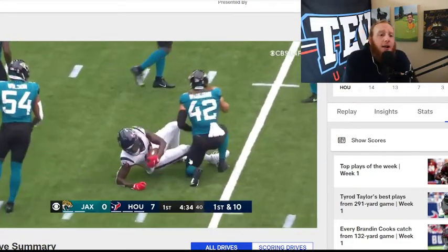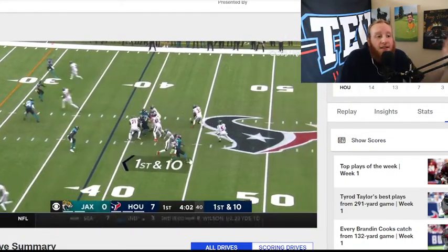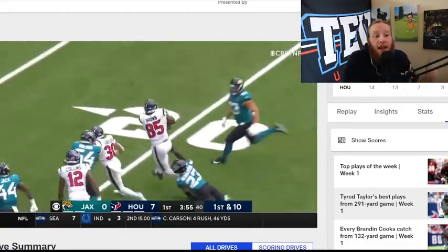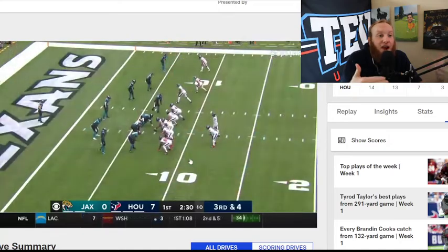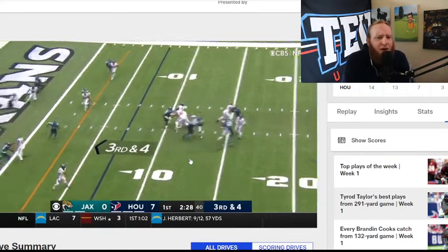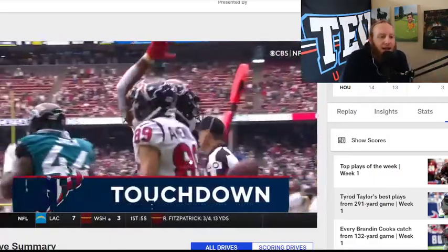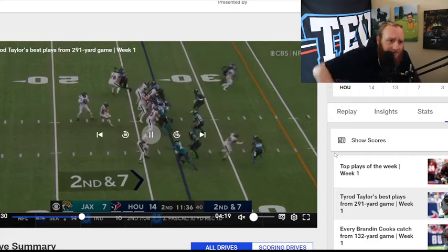All right, we're back here right at midfield again, and he throws a nice little 15-yard dart in the middle of the field because it is open. These Texans receivers are getting pretty much wide open whenever they want. Tyrod Taylor buying time in the backfield, which opens up a wide open wide receiver for about 10, 20 yards down the field, and now they're in the red zone, and let's see what Tyrod Taylor can do on 3rd and 4 in the red zone. Oh, that's wide open. Wide open, back out of the backfield. Bingo, bango. Touchdown. Tyrod Taylor delivers an absolutely beautiful ball to the running back Johnson.